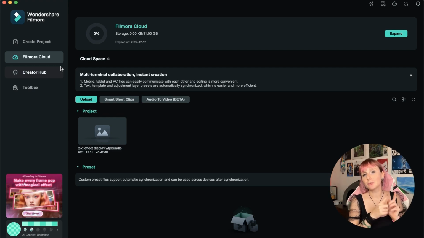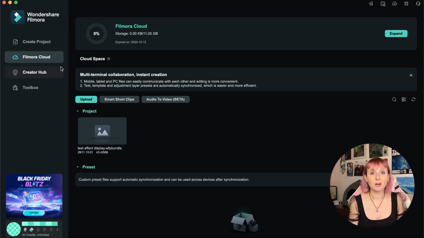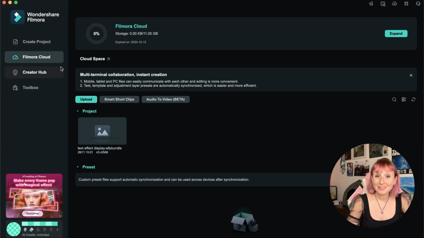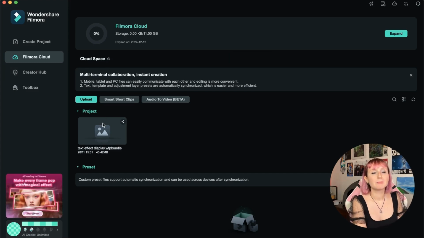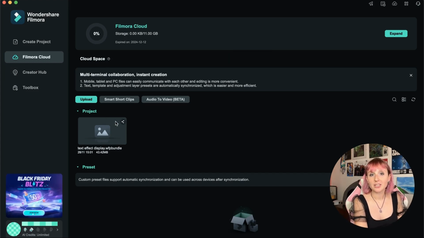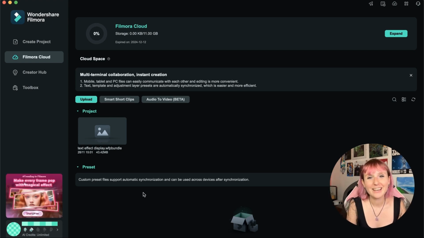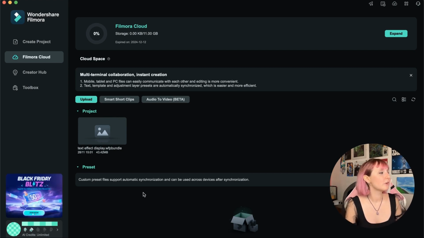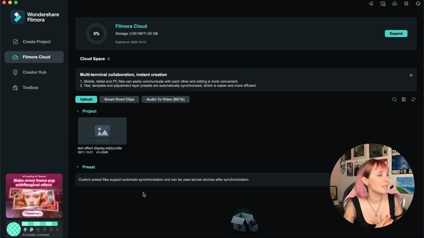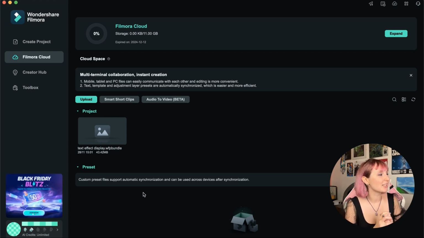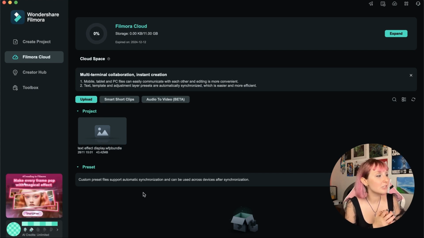In order to use Filmora Cloud, you have to obviously log into your Filmora account, and then you'll see your cloud stored projects in this screen right here. You can simply click to open the project and just start back up where you left off. Not only that, if you subscribe to Wondershare Filmora, you can even get file protection encryption, auto backup of projects and settings, cross-platform project access, cloud media management.